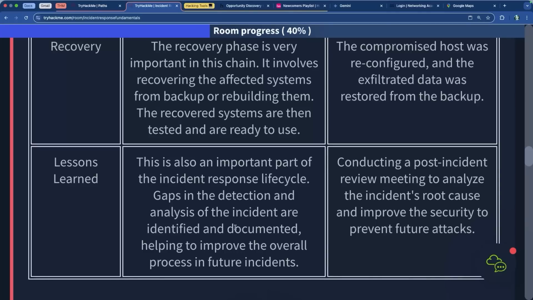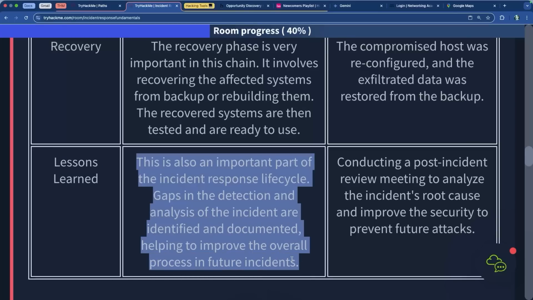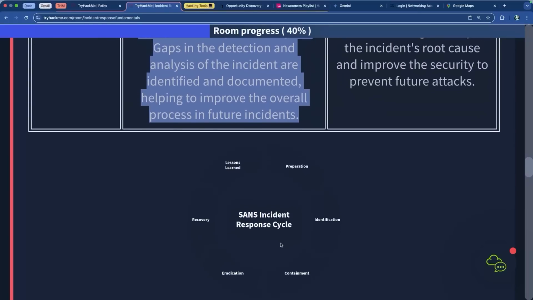Because you can never really prevent attacks from taking place, but you can try your very best to make sure that the same attack does not take place. So that's all part of the lessons learned element, and everything that you learn goes back inside of your playbook and goes to the preparation phase. And then you go back through the preparation phase and you say, okay, let's tighten our systems a little bit. Let's make sure that security is amped up. We have better backups, more recent backups, whatever it is. You learn your lesson, and then you go back into preparation to prepare for potentially any other attack that might take place. So that is the SANS incident cycle.